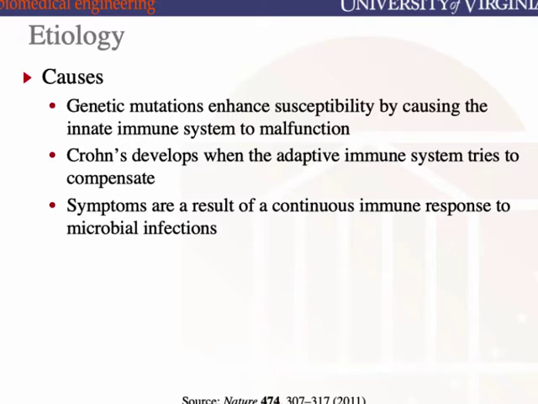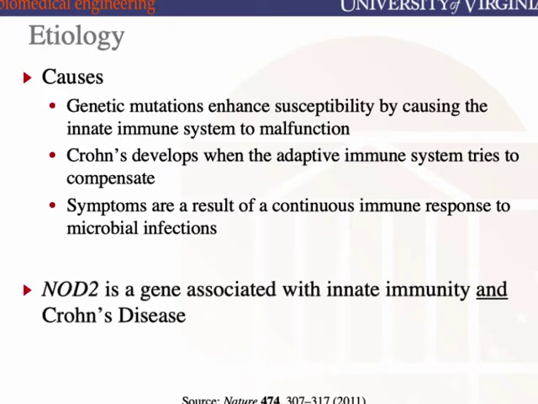And so if our immune system gets out of whack, we start attacking those beneficial bacteria as well. All right. We'll talk about a number of engagements of innate immunity in this lecture, but we're going to ultimately end with this gene here, known as NOD2. This is a gene that's been found over the last decade or so and is associated with both innate immunity and Crohn's disease. And there have been some nice studies to connect the two.